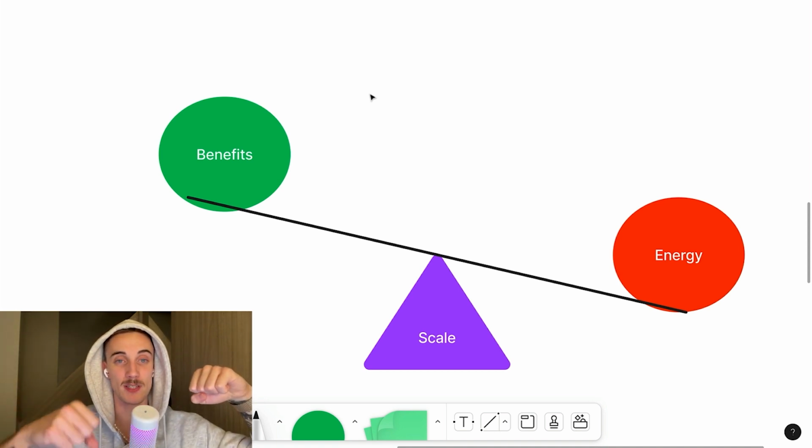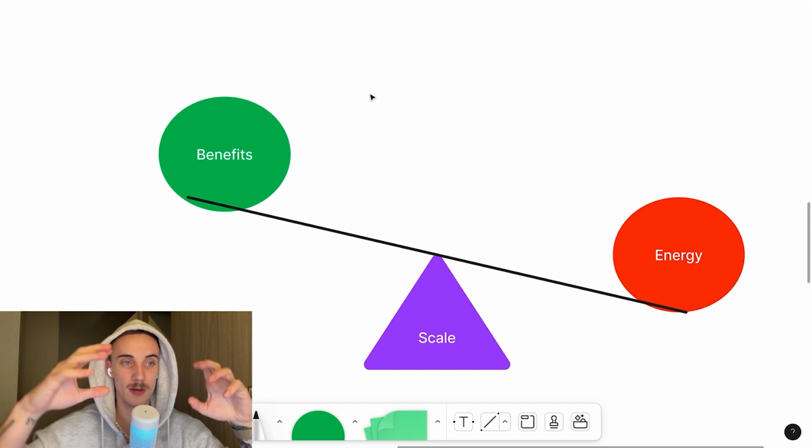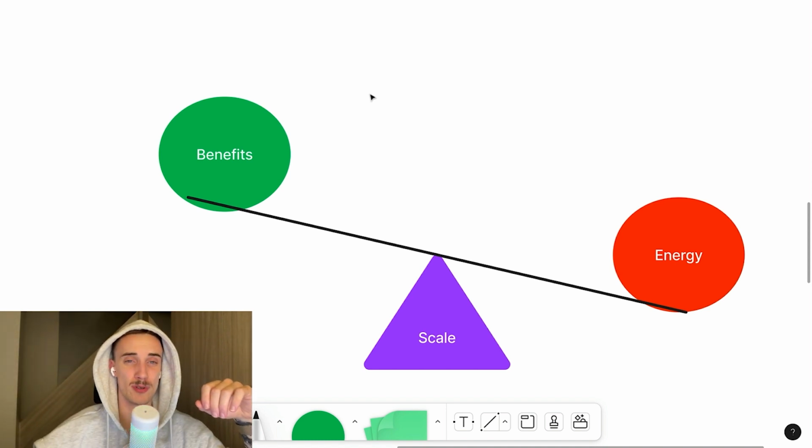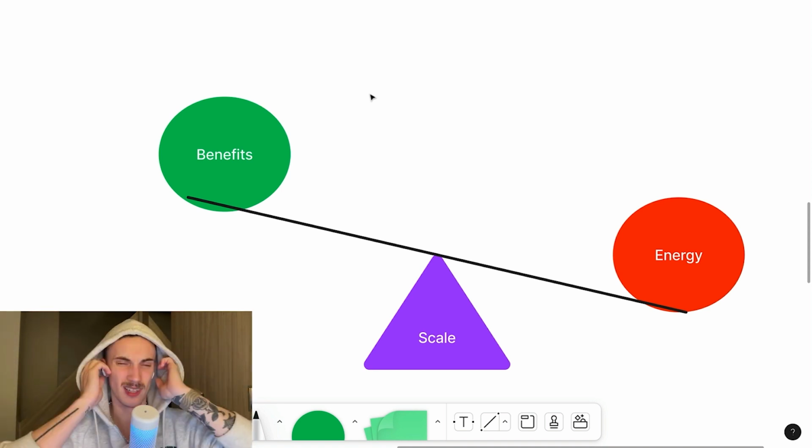And let's say that the price for that is going to be $20,000. Huge energy spent from a financial perspective and also a lot of work to do. So the energy is really dragging down, and then the benefits are fairly light, like 1 or 2 more clients in the next 3 months. It just doesn't make sense in the eyes of the prospect.